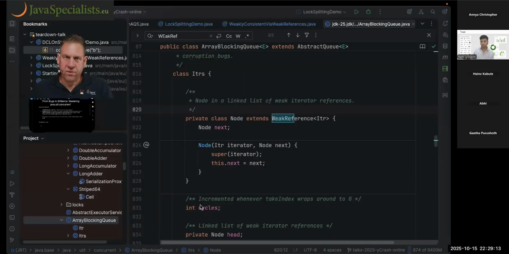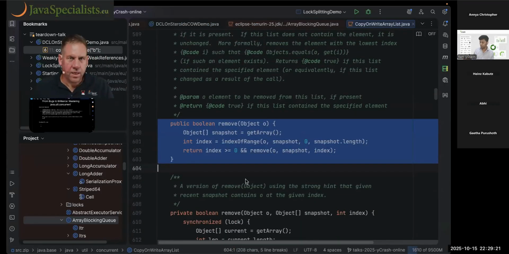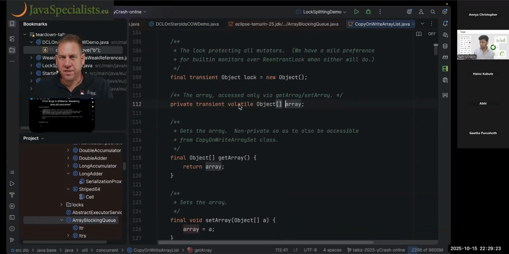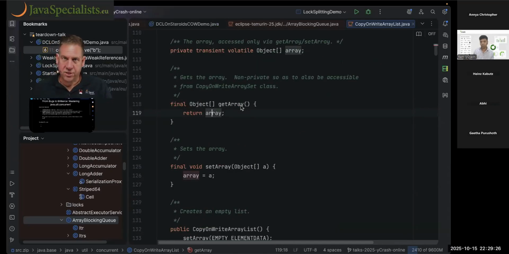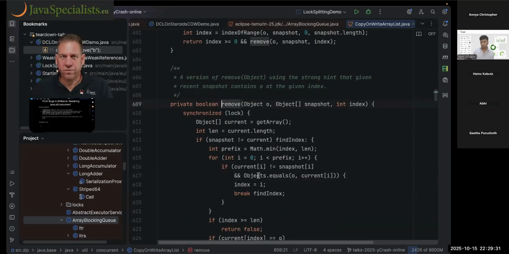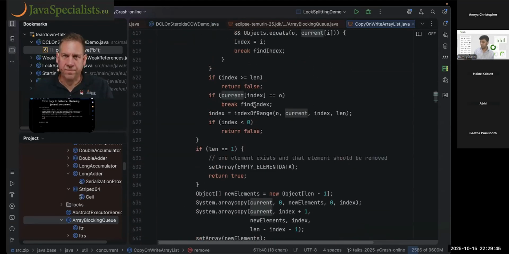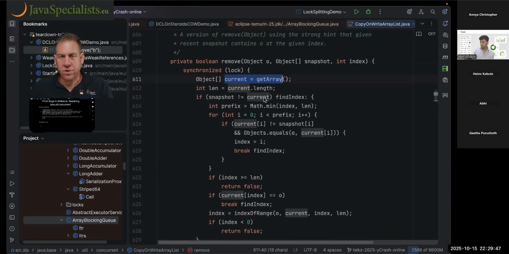So if you go to the CopyOnWriteArrayList, here you see, there is some synchronization because getArray is returning an array which is volatile. So that is not synchronized, but it's synchronization. But then when you say remove, they synchronize again. And they check, is the snapshot still equal to the array that we had before? If so, we can just remove it. We're done. Otherwise, we need to search again to make sure the element is actually in there.